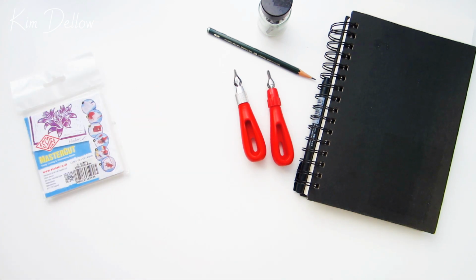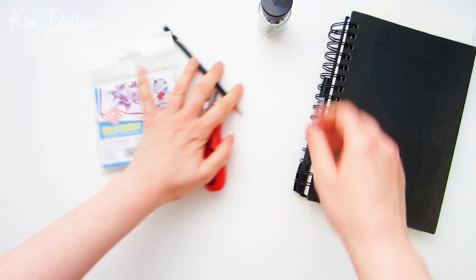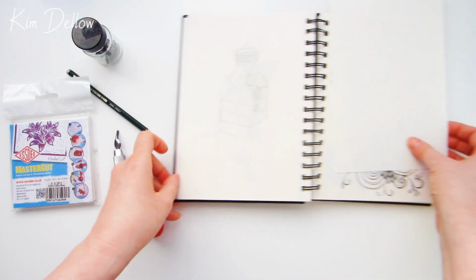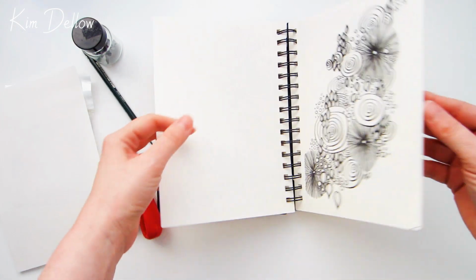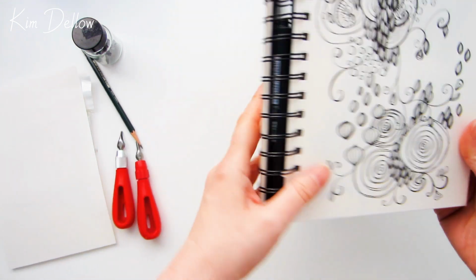So the block I'm going to cut, the one I mentioned, is Mastercut from EssDee, I still haven't got a clue how to pronounce that. I really should go and find out. And this is a thin soft cut material, and you pretty much cut in only one side, as one side is smooth and the other side has a slight grain to it, and that I believe is the back.